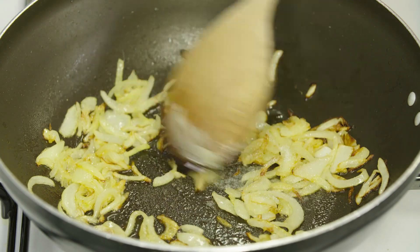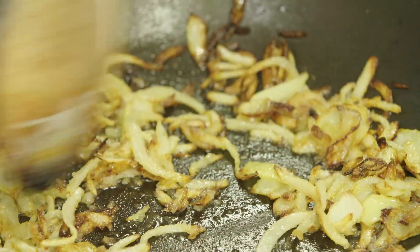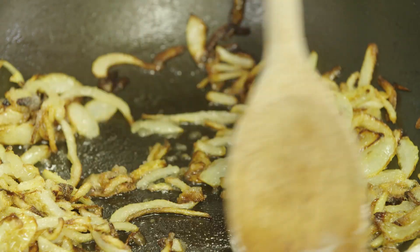In this recipe I'm using a small amount of sugar — sucrose — which acts as a fast food added to speed up the process, but if you have more time this is not needed. It is important to stir the onions as they caramelize to prevent them from burning.